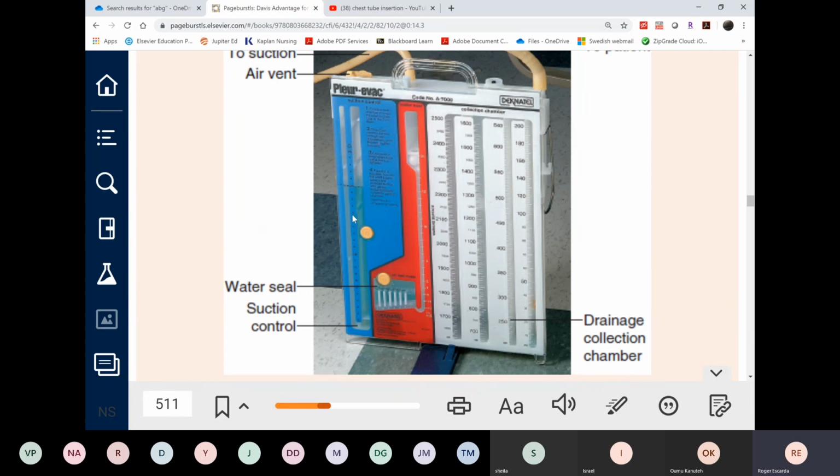The third bottle in a wet setup should continuously bubble when connected to suction. Again, this part here should be continuous bubbling. This one here is only intermittent. It should only bubble intermittently when the patient exhales. So again, the water here rises with inhalation and drops down and bubbles intermittently during exhalation or coughing, sneezing, yawning, or hiccuping. While the third bottle should be bubbling if connected to suction. Of course, if it's disconnected from suction or there's something wrong with the suction source, then of course there will be no bubbling here. Questions?